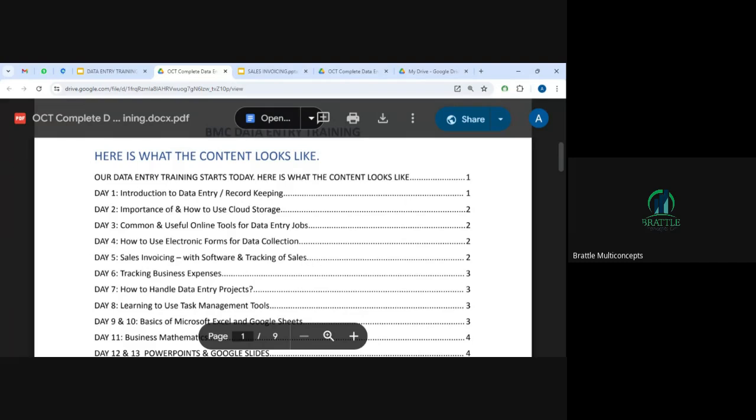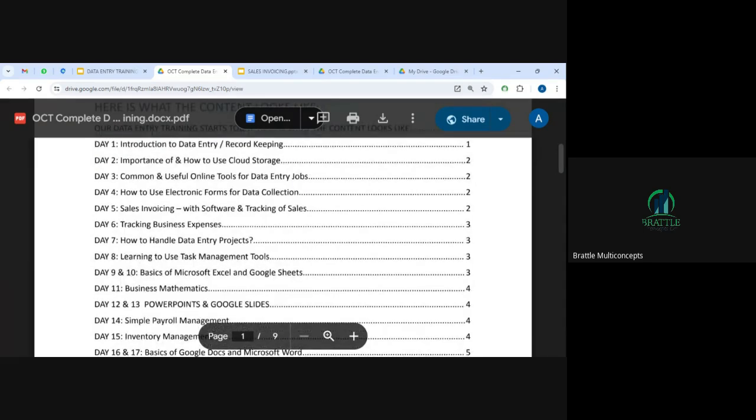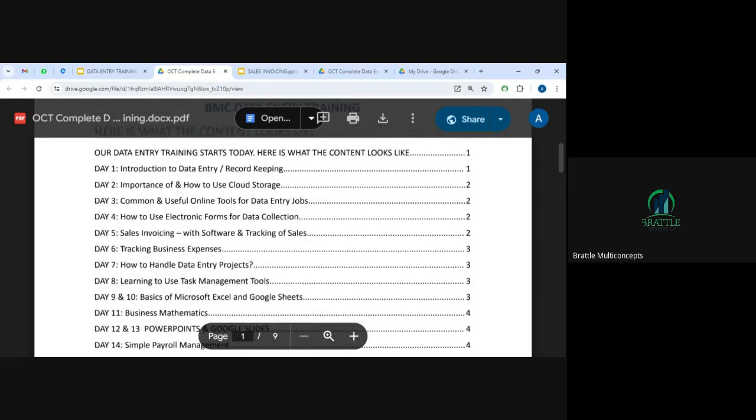And if you are not working, you also have the opportunity of learning something that can help you to stand on your feet, that can give you courage to start your own business. Call it a data entry business or digital business or record keeping business or whichever way you like to call it. So we're going to cover a wide range of areas.